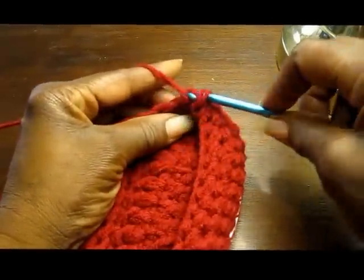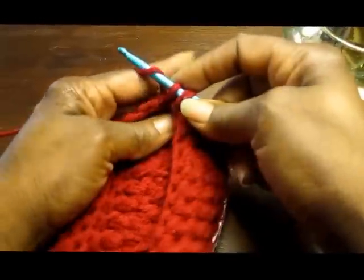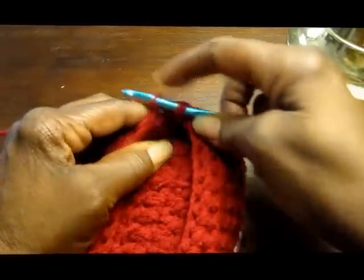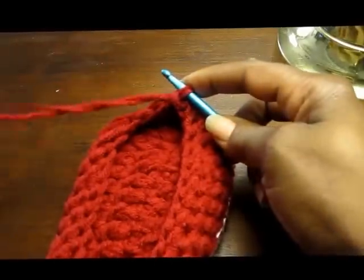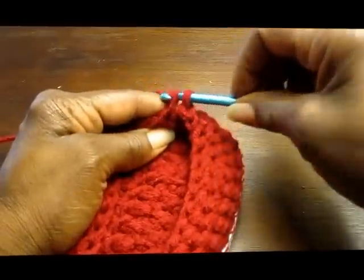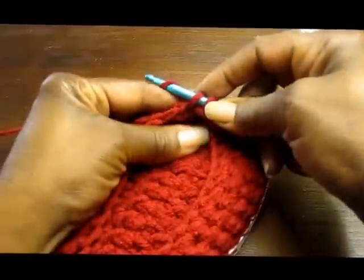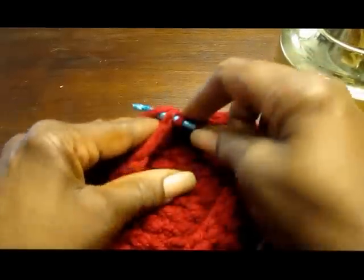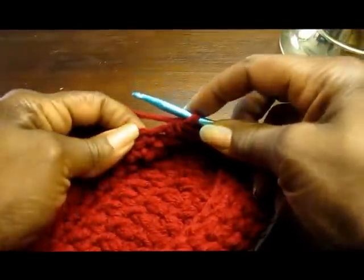Did I get all of it? No, I didn't get all the thread. So I'm going to pull that through again. So that's the second single crochet. Then I'm going to do a third single crochet on that toe area. I keep leaving one of the threads behind. You've got to remember to get both of those threads. So there's my third single crochet, and then a fourth single crochet. And then I'm going to do a decrease right here. Then I'm just going to single crochet all the way around.